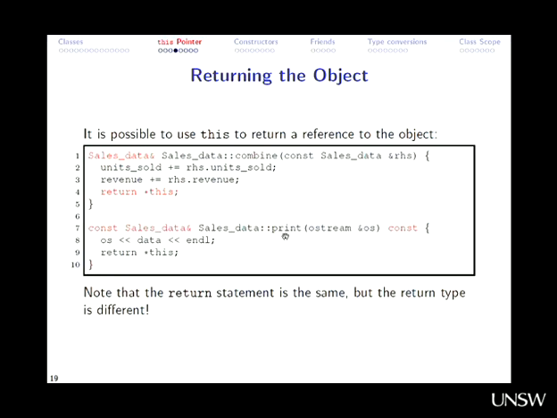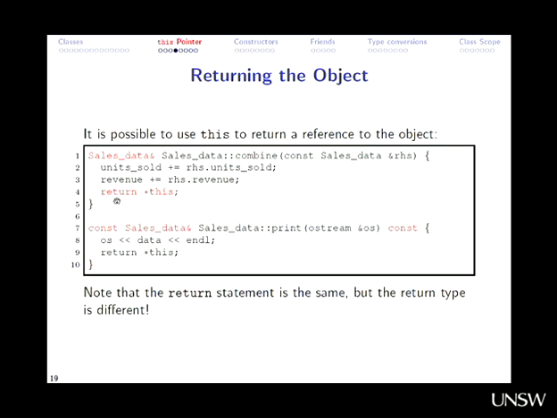This print function, actually this is not a member function, this is a non-member function, but it still works. Oh no, I told lies. This print function is a member function. It is a different print function to what you saw on the previous slides earlier up. I told you that on these slides there are some problems with compiling them. We're pointing out issues to do with what you're trying to do here, not that this code will strictly compile. This print function is a const member function. It is also returning a sales data reference, but the reference it's returning is const as well.